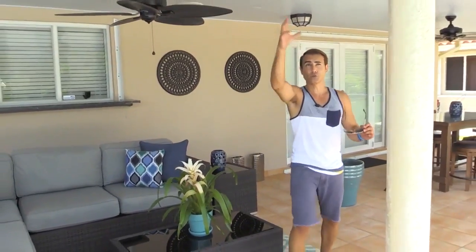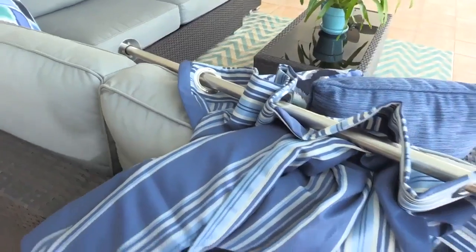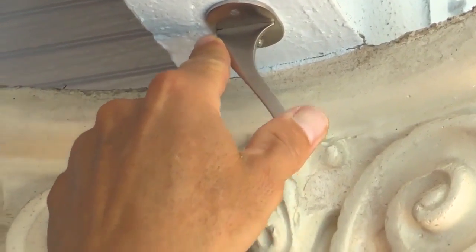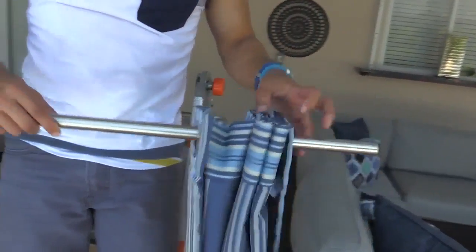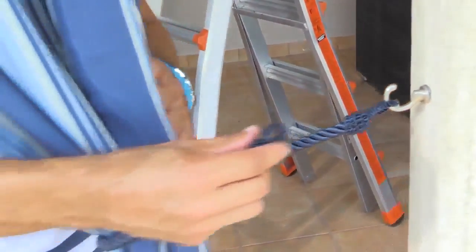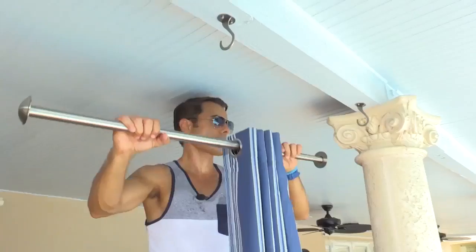We have the furniture, we have some of the decorative accessories. However, we're still missing that cabana style. And for that, I'm adding outdoor curtain panels on each of these columns, framing the opening and creating a really resort look. If you're asking yourself, fabric outdoors? Yes, they make outdoor curtains. They also make outdoor curtain rods. I'm framing each of the columns, and then you can leave them loose like this, flapping in the wind. It looks super romantic, or we're going to tie them back with the decorative cord. And it looks equally as nice.